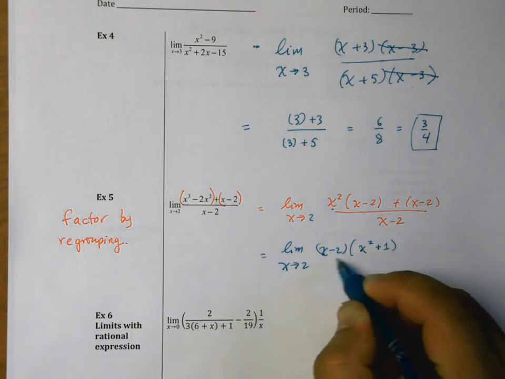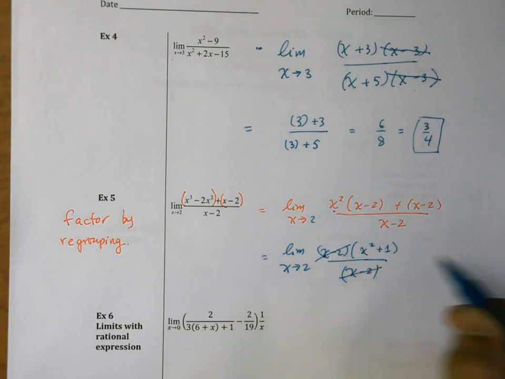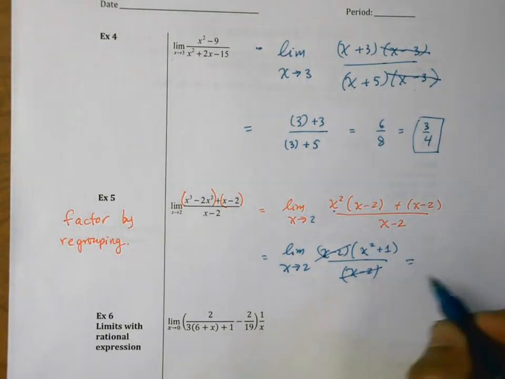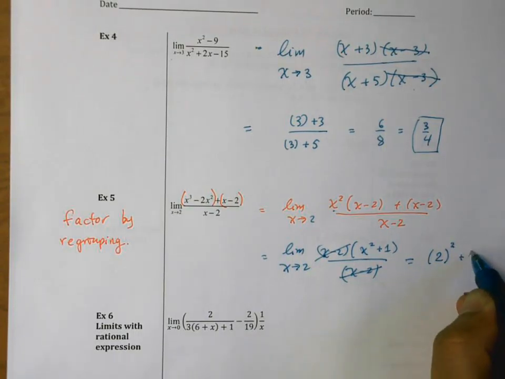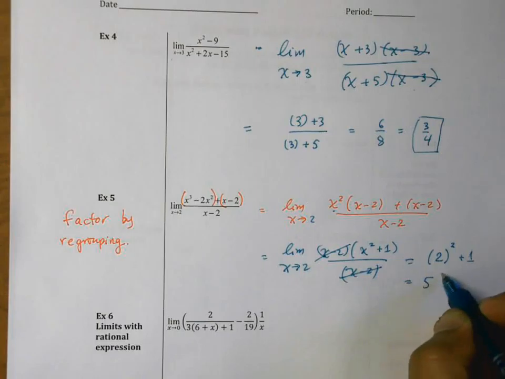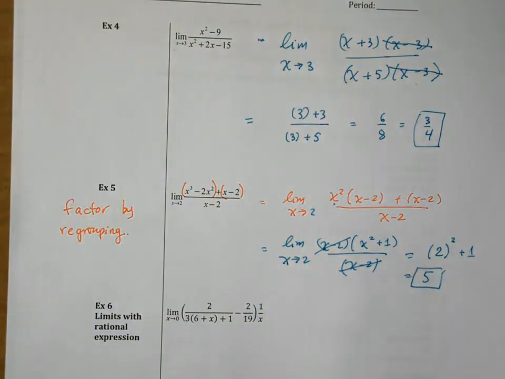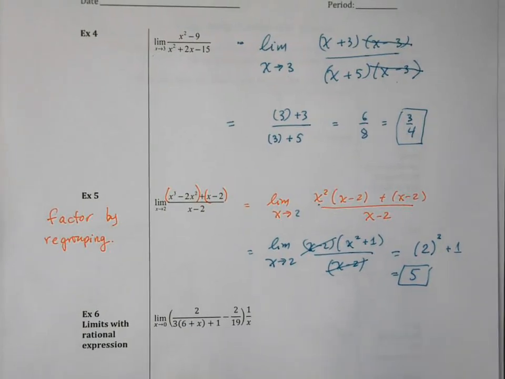Okay. So these two terms cancel, and now we don't have to worry about division by 0 anymore, so we can make a direct substitution. So this is 2 squared plus 1, or 5. Okay. So far what we've dealt with is situations where you have division by 0 and you don't know what happens at the point, so you can just use these algebraic tools to figure out what happens near the point.